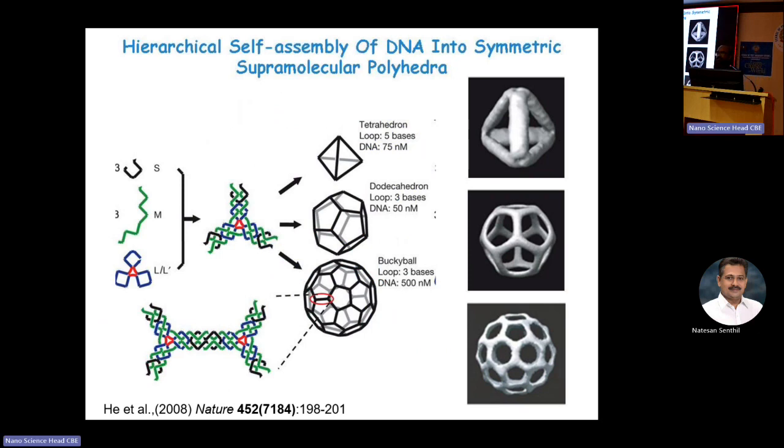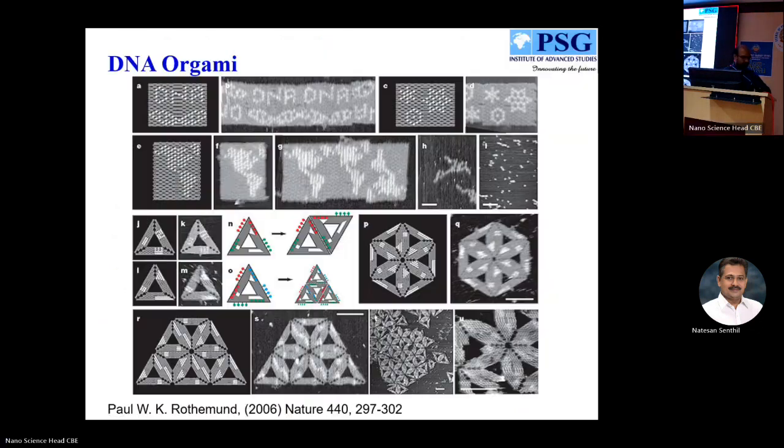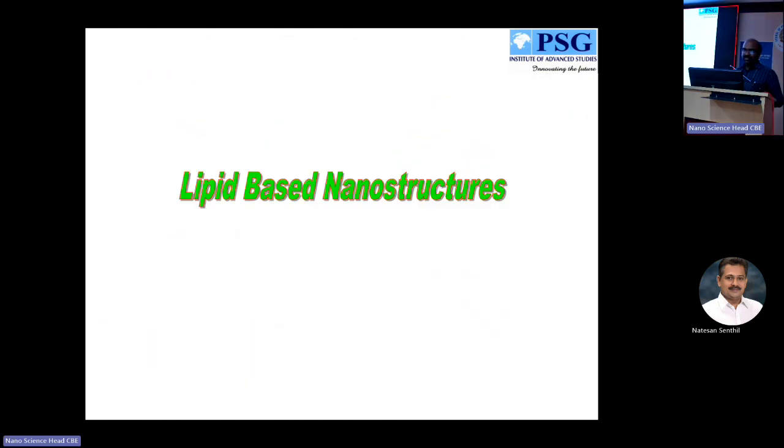This is one structure which is used for encapsulation itself. So DNA can be made into balls. This is taken from Nature, published by He et al. It's a beautiful study. If you want, you can read it. It simply explores base pairing, but if you see the methodology, it's too complicated. I read the methodology and it was too diverse. And before the assembly, you can put molecules inside. Cages are one more common structure.